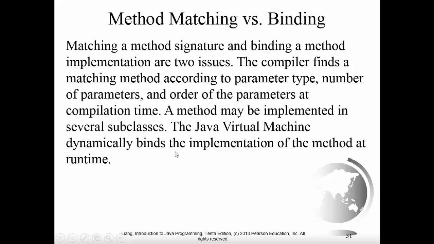Again, the Java virtual machine dynamically binds these things at runtime. That's why we can look at the method signature. One method uses an integer, one method of the same name uses a double. We're going to look at that signature to decide which version of that method to bind to your application at runtime. So all of these different things about your method signature are going to be determining which method gets bound at runtime. So a lot going on there by the Java Virtual Machine.